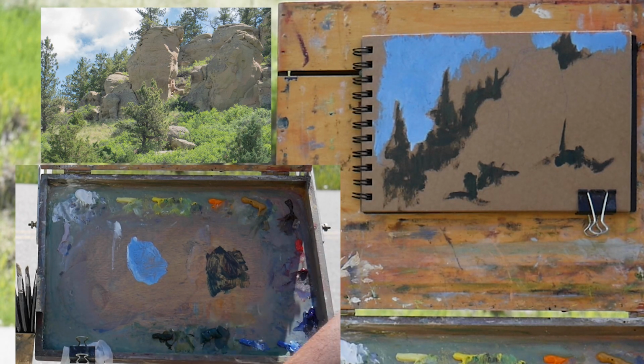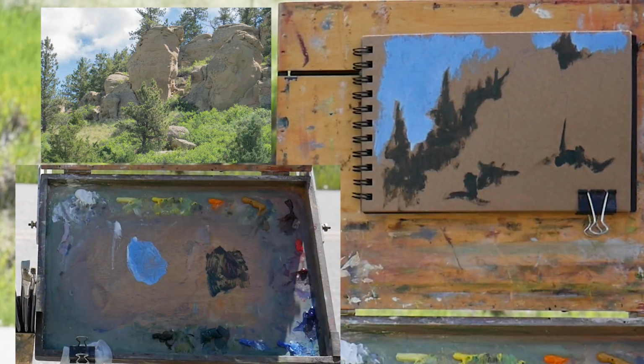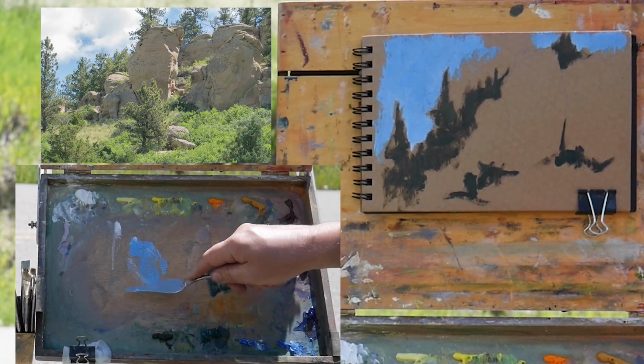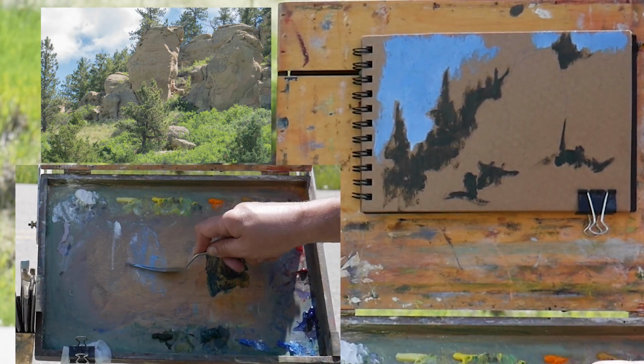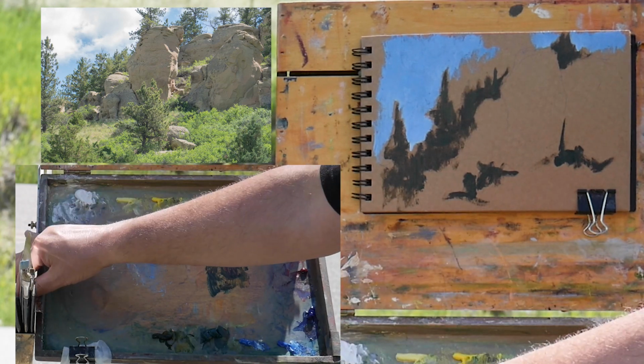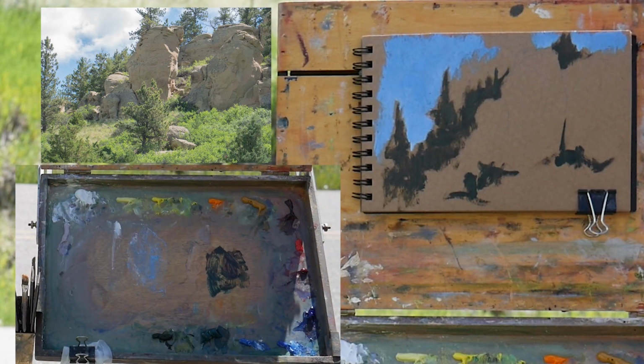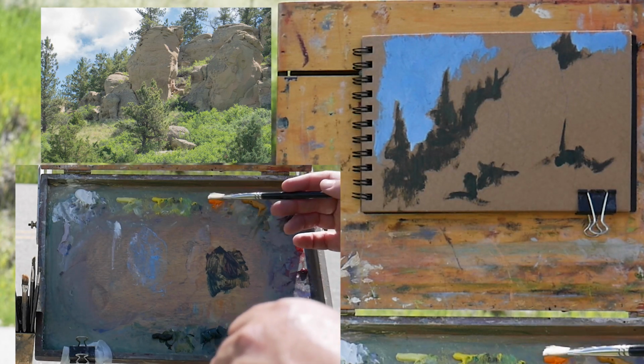There, that blue is probably my most intense color. So I want to get that in. And my darkest darks are pretty much blocked in. That's very important for determining value masses and things like that.